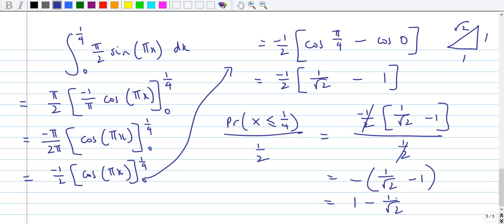So there's a lot going on there. We needed to know conditional probability, we needed to know our exact values, we needed to be able to integrate the trig function. The graph helped. So you've got to have that really good, solid skill base to be able to do these questions well.